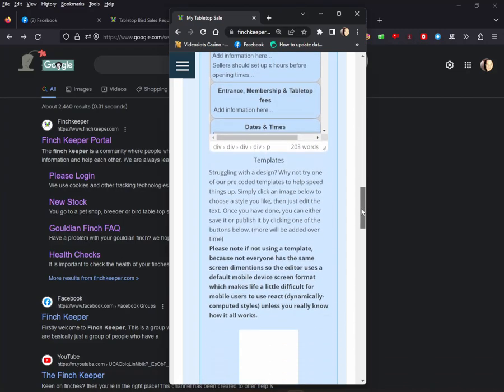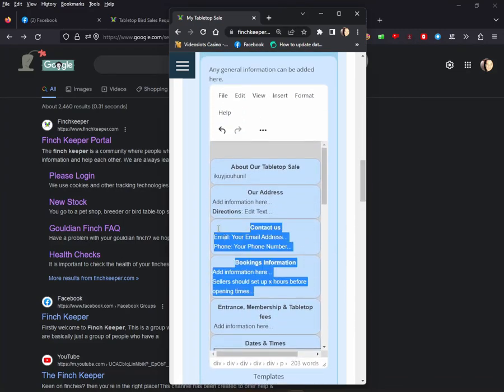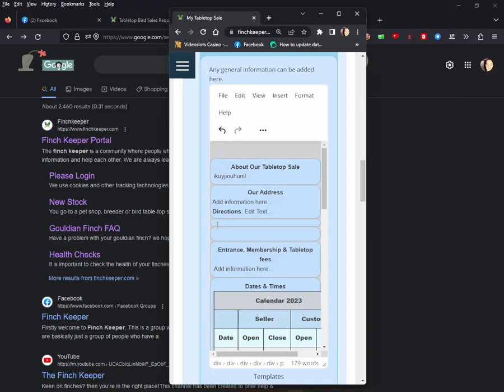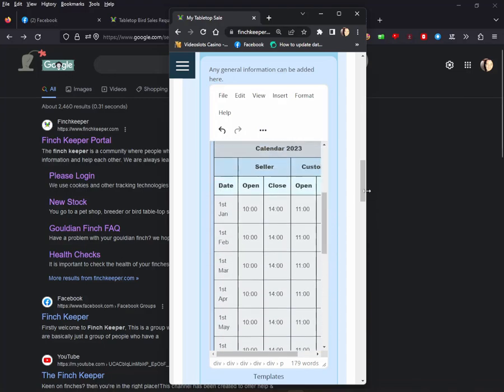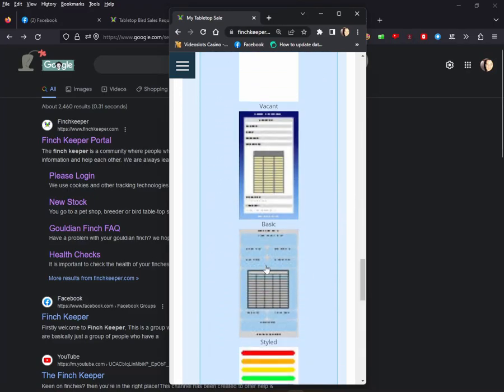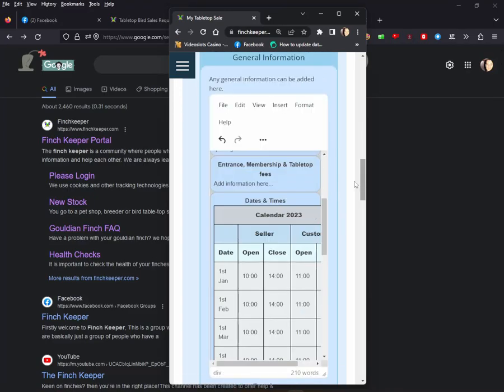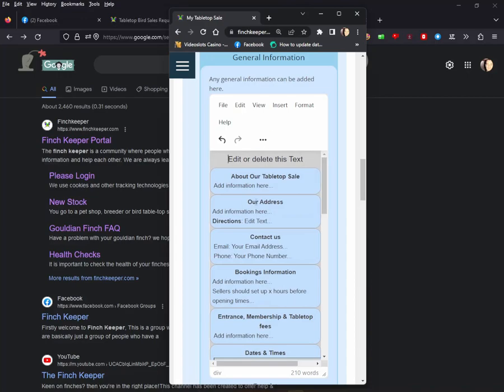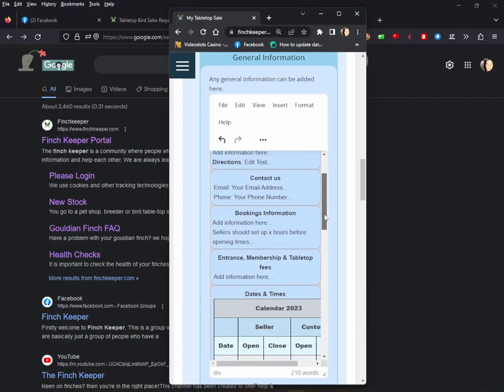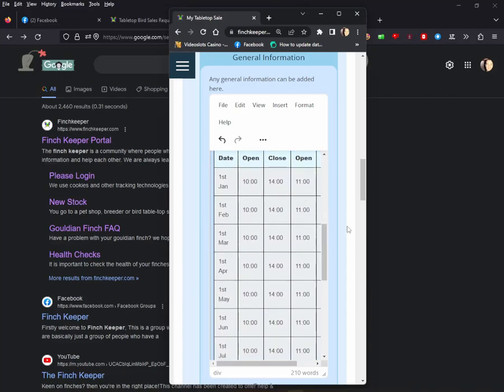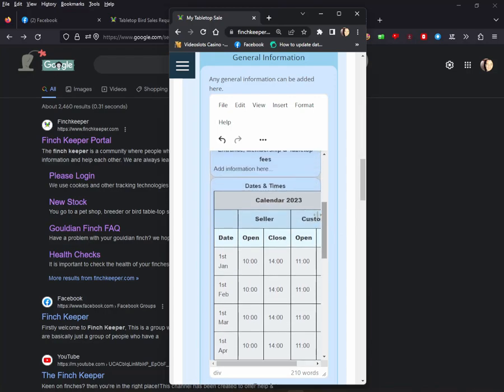If you make a boo-boo, or for instance you accidentally delete something and you can't get the lines back because you don't know what you're doing, don't worry. If you scroll back down and click the same thing again, it resets it, so you start from the beginning. The only downfall is you have to put the text in again. Of course you'll need to change the dates and times as well, and of course the year. At some point you may find that the year will change.